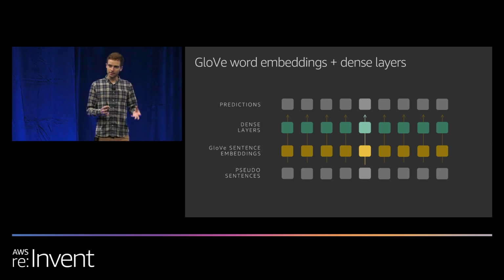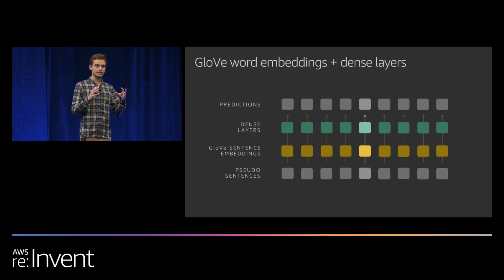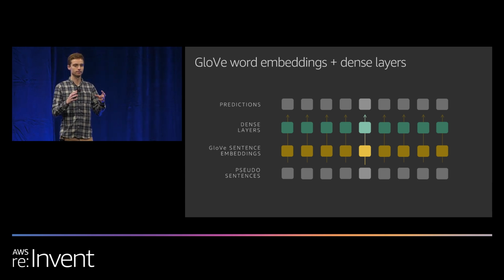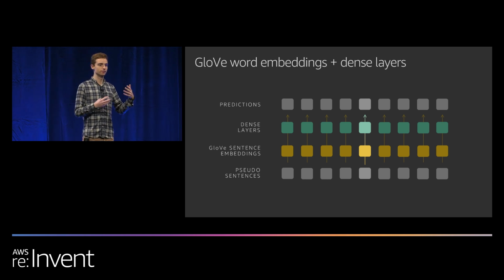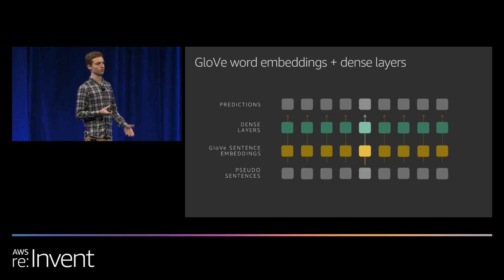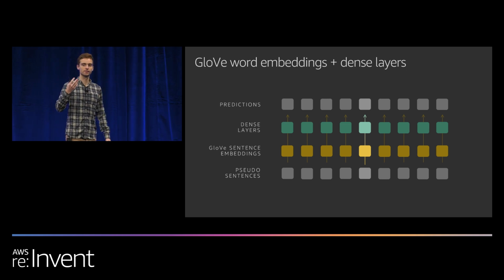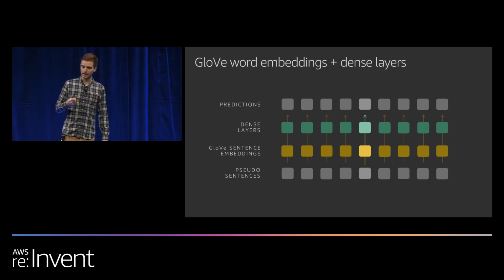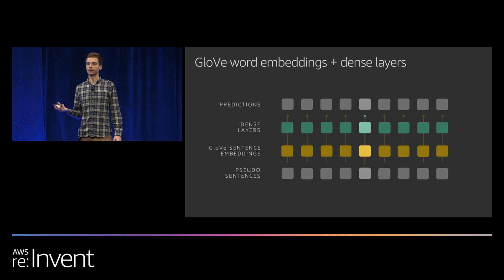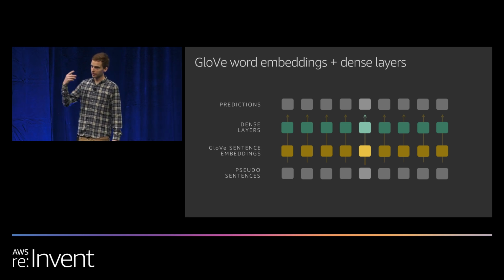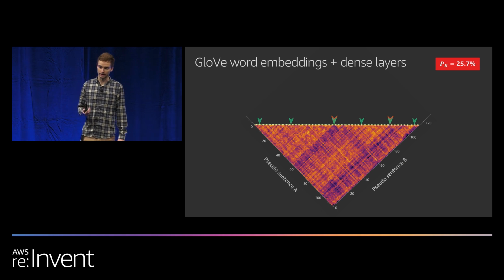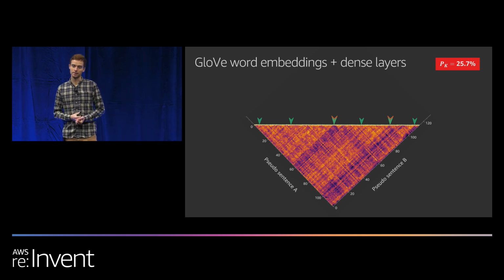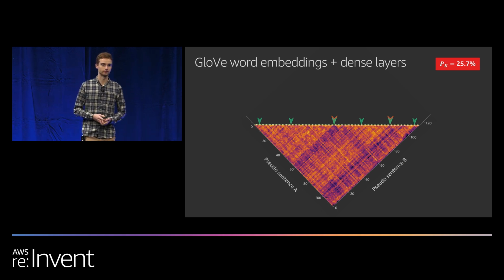So by taking your pseudo sentence, creating that embedding that we mentioned, we can apply a few dense layers, which are fully connected layers, a very simple type of neural network, and we can stack a few of these layers using Gluon, and then make our prediction, which is binary classification, and train this neural network across all our samples, and it gives us a slight improvement. So we've got our PK down to 25.7.